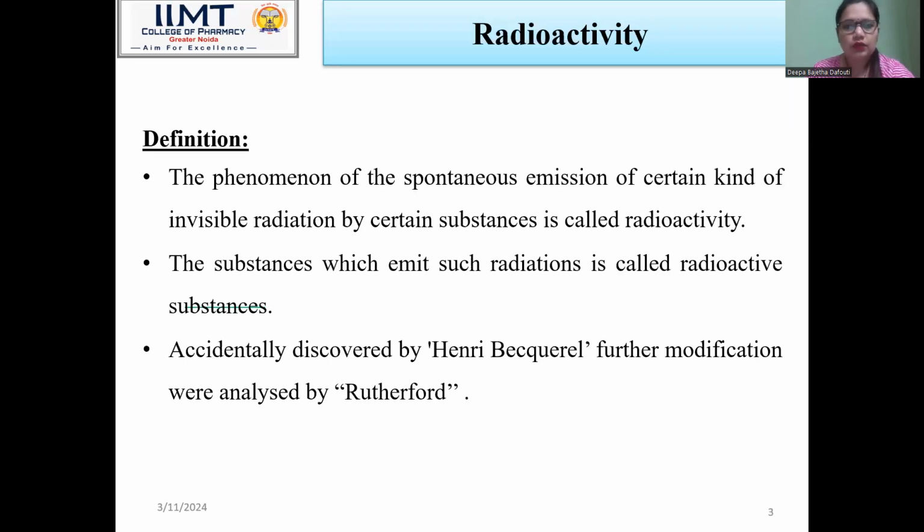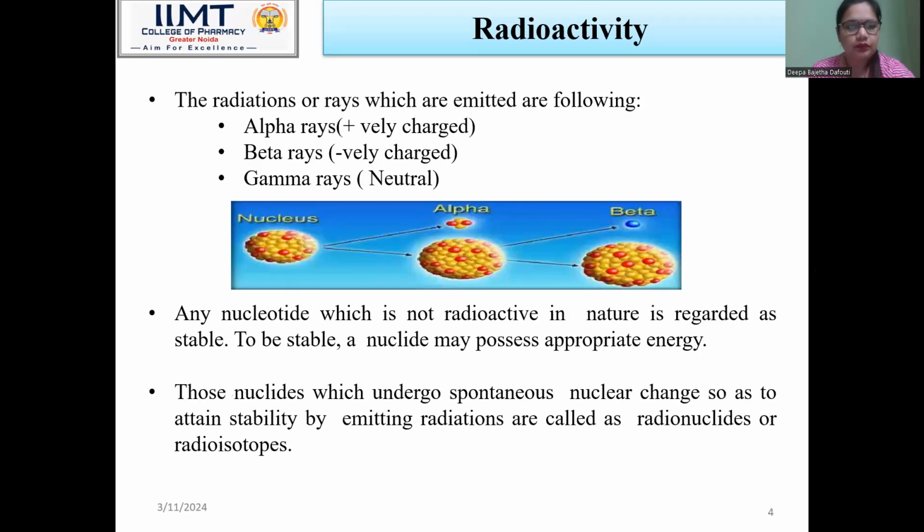So first one is, what is radioactivity? The phenomenon of spontaneous emission of certain kinds of invisible radiation by certain substances is called radioactivity. The substances which emit such radiation are called radioactive substances. It was accidentally discovered by Henry Becquerel, and further modifications were analyzed by the scientist Rutherford.